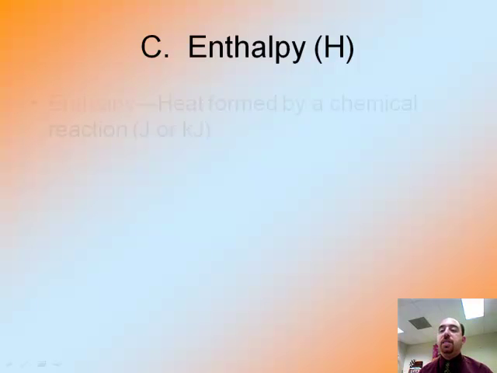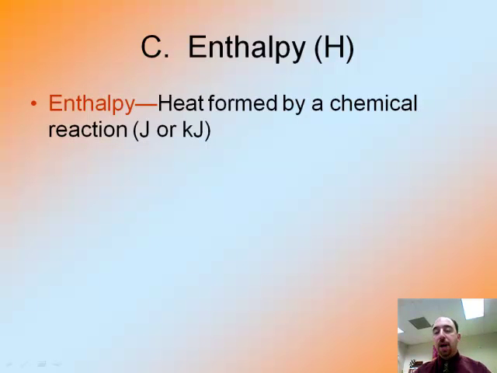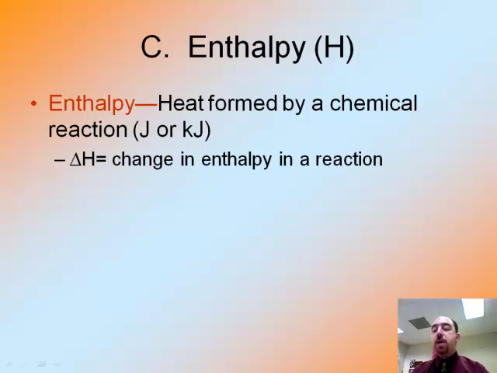Enthalpy is abbreviated with a capital H, and enthalpy stands for the heat formed by a chemical reaction. It's going to be in either joules or kilojoules, depending on the problem. What we're really looking at more than just the enthalpy is the overall change in the enthalpy, whether the energy went up or whether the energy went down over the course of a chemical reaction. This will be abbreviated with a delta H. Remember, any time you see delta, delta stands for that change. So delta T was the change in temperature, delta H will be the change in enthalpy.